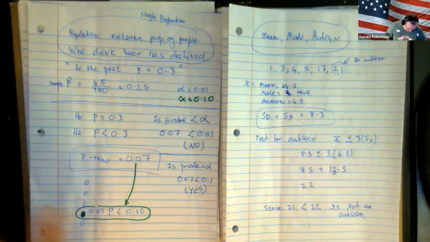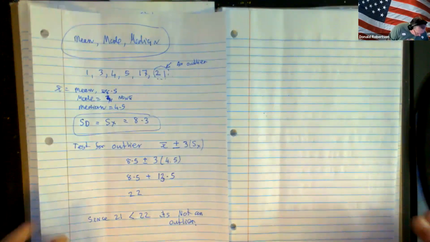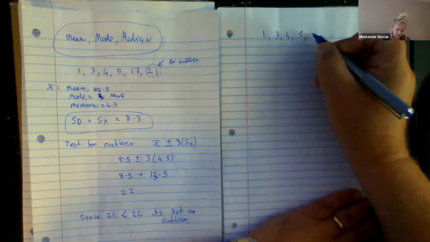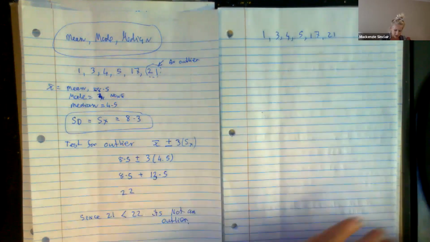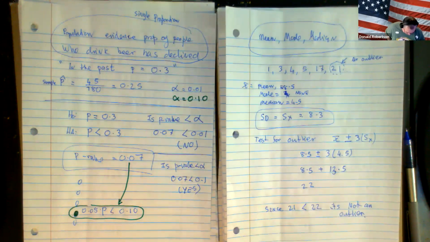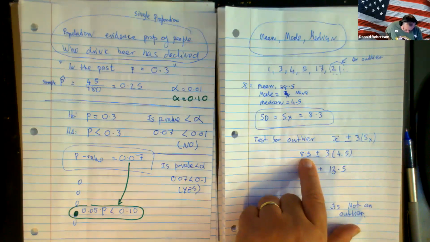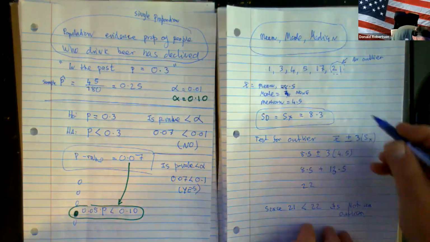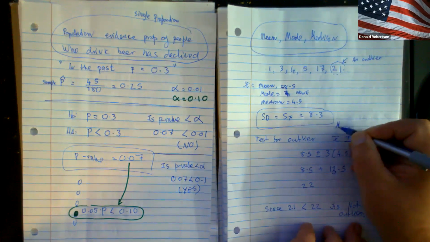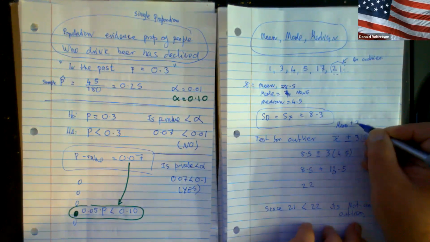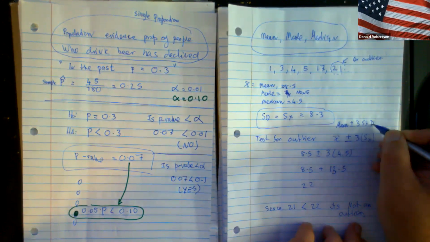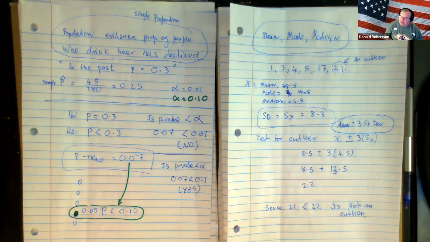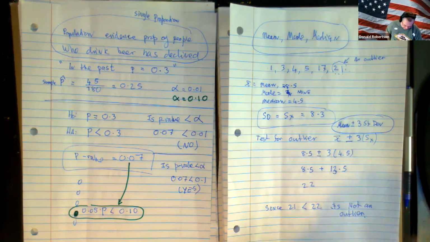Now, since I've got this data, I'm going to now use the same set of data. I'm confused on where we got the 8 minus 3, like the standard deviation, and where we got the 3 from. The 3 is the test for the outlier, right? So the test for an outlier is always going to be the mean plus or minus 3 standard deviations. That is the formula. That is how you decide if something's an outlier. So that 3 is always there.